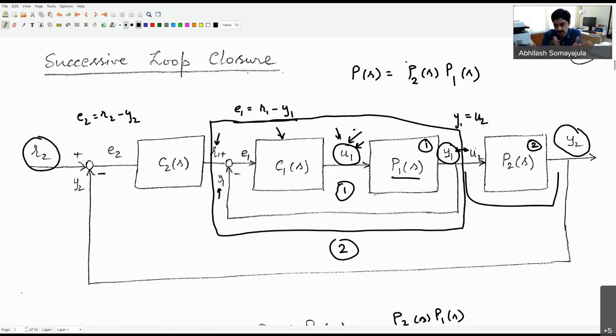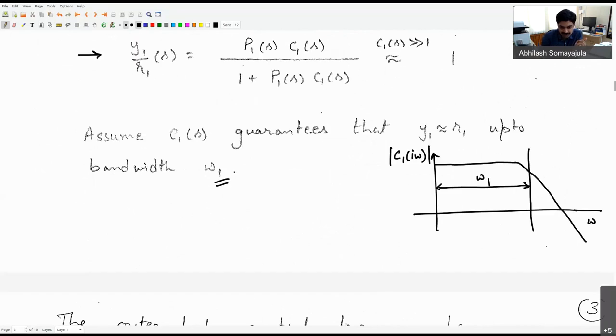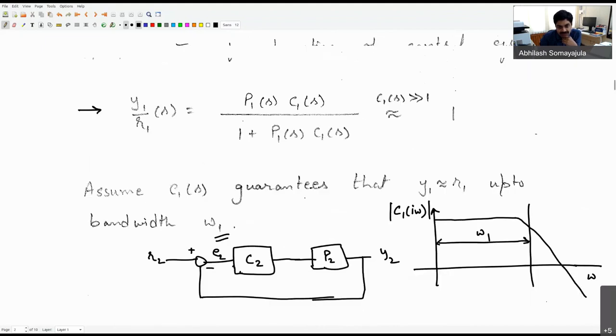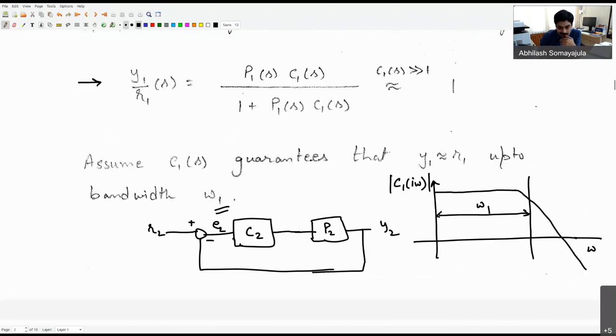If I design the controller properly, Y1 should be equal to R1 for all the range of frequencies of interest to me. Now, once that is the case, my system has kind of reduced. So what does my new system look like? P2 gives out an output, there is a C2 which is taking a feedback signal from here and giving out the value R2. There is a negative feedback here, positive feedback here, I get E2, and the controller is basically giving out the values which I need. So the controller is giving out R1, and that R1, equal to Y1, is as if being directly fed into P2.